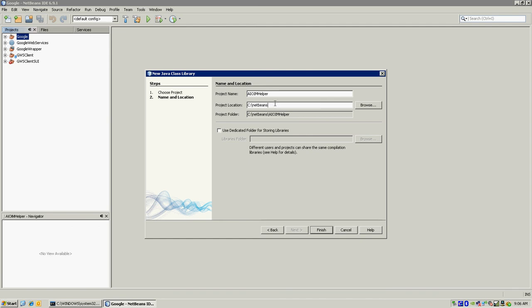So we're creating the new project here, and that's the project name. The end result is when we build the jar for this, it's going to be called projectname.jar. So you want to name your project whatever you want your jar file to be. So in this case, we're going to end up with AIOIMHelper.jar.